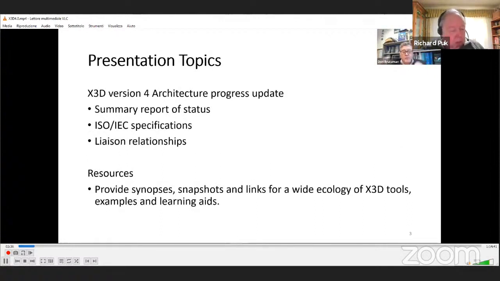All right, so here's a short list of topics that we're going to cover, and it's really two parts. First is all the spec geeky stuff, and then second half is an inventory of resources, lots of cool stuff, so you can pretty much jump in wherever you want and work on things, utilize X3D 4 as best makes sense for you.